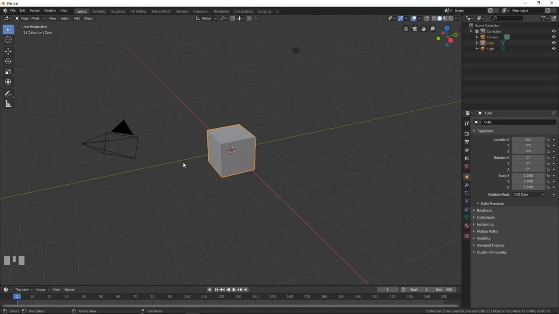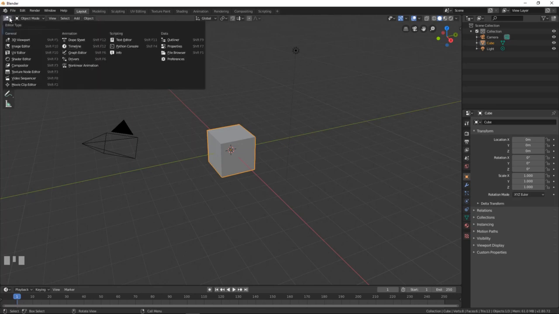So what you will have to learn first is that on each layout, for example here the 3D view, you have in the top left corner the possibility to change what your editor will be.